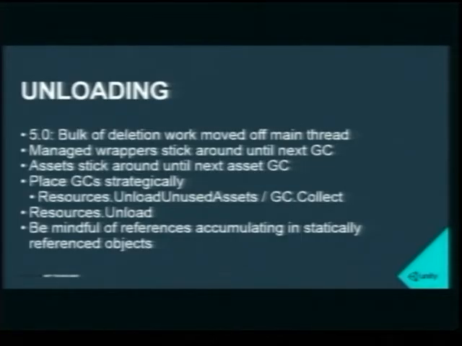Assets are by default unloaded when we run asset garbage collection, which is separate from normal garbage collection. They use the same tracing logic, but still they're two completely separate passes. So to get in a completely clean state, where both the managed heap is completely clean of all data, as well as all the assets are unloaded, you would have to run both kinds of garbage collections.